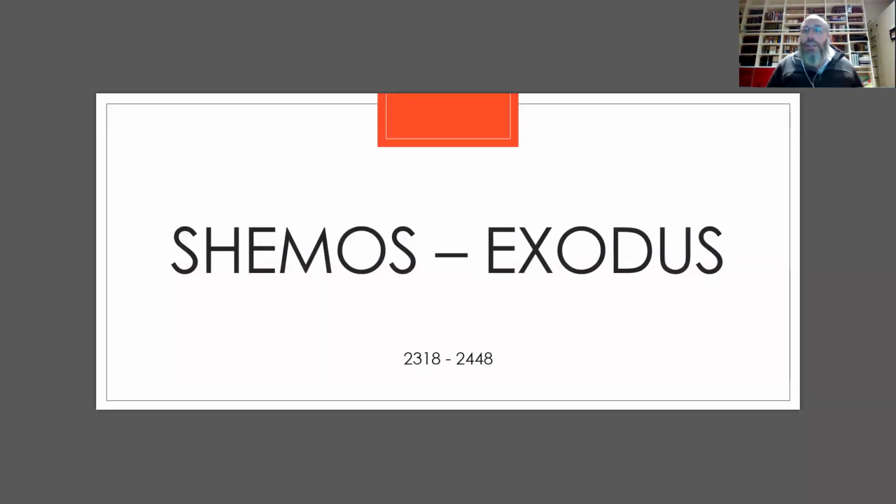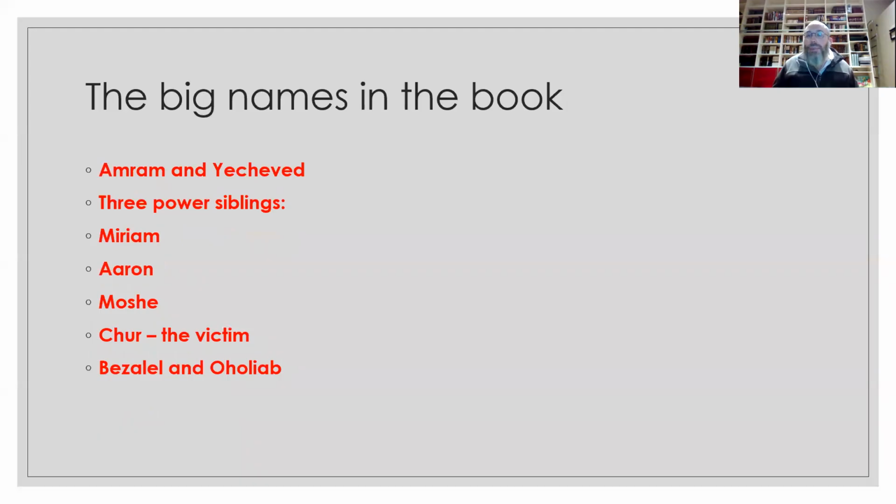Next, the next book is the book of Shemot, which literally translates as names, but for some reason it was given the name Exodus, which seems appropriate because it is the story of the Exodus. But the Torah's name is Shemot. This covers a period of just over 130 years. And pretty much it's the enslavement of the Jewish people in Egypt, and then their exodus, then the Sinai experience, and then building a tabernacle for God. That's pretty much the story of Exodus, but let's go into a little more detail.